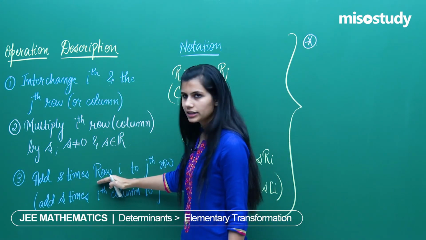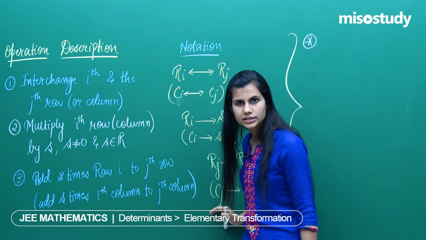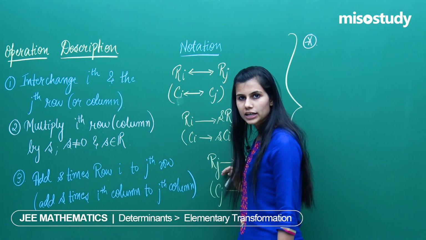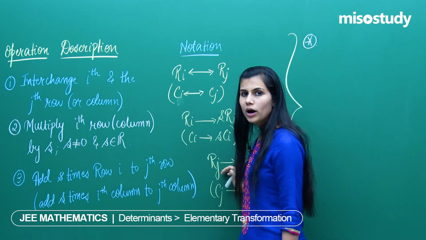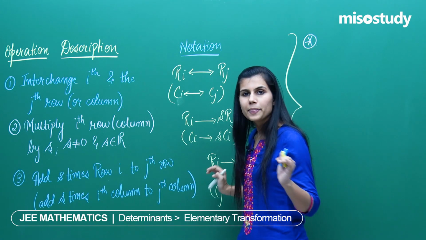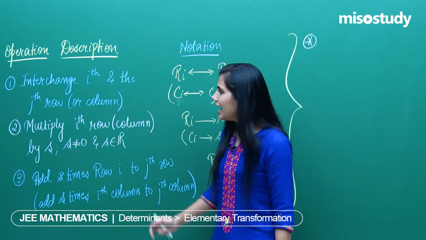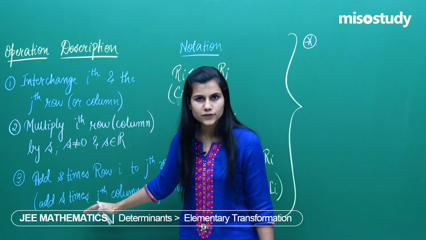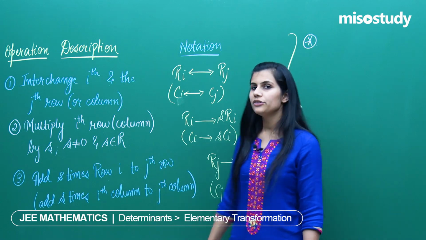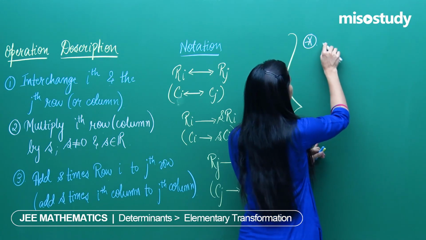Every transformation can be applied to either the rows or the columns of the given matrix. If an elementary transformation is applied over the rows of the given matrix, that means you are manipulating the rows to obtain the modified matrix, and you are going to call those transformations elementary row transformations. And if you are applying these elementary transformations over the columns of the given matrix, these will be called elementary column transformations. So let's make a note of it.